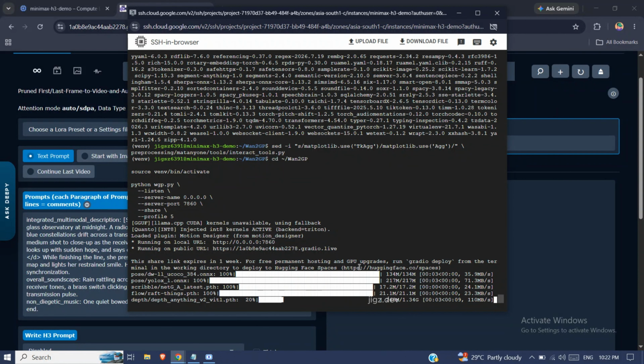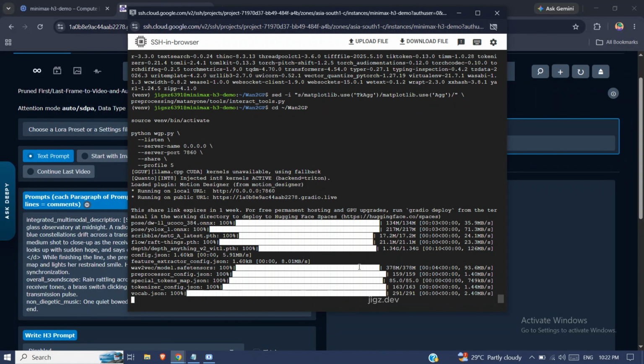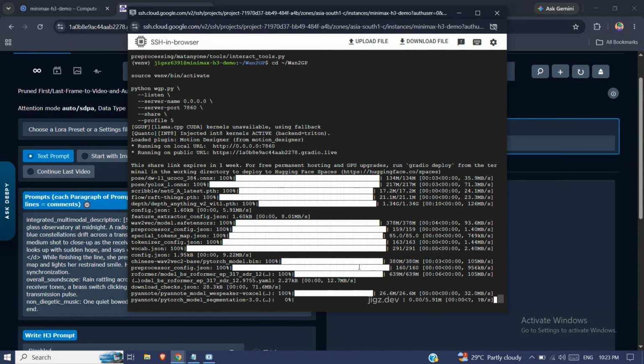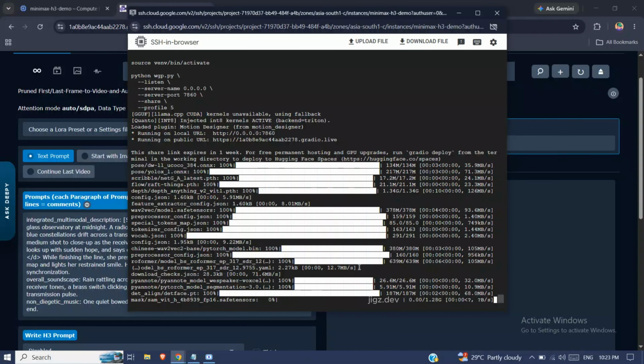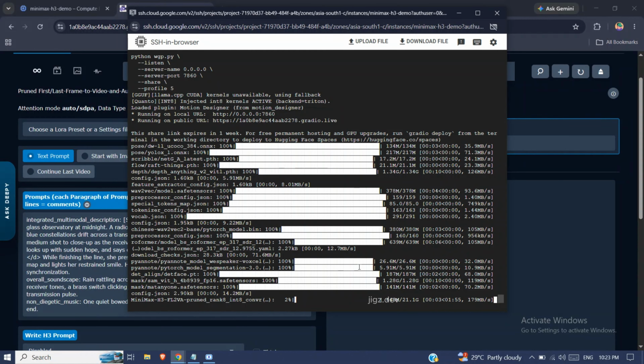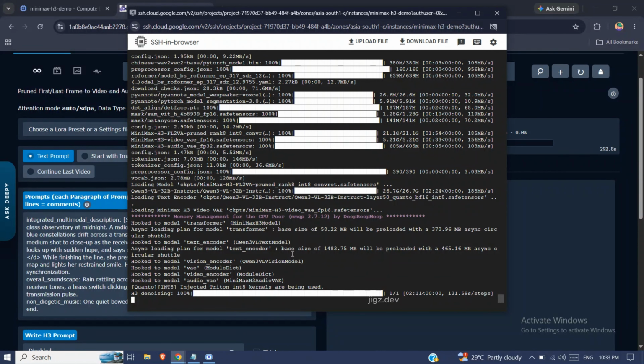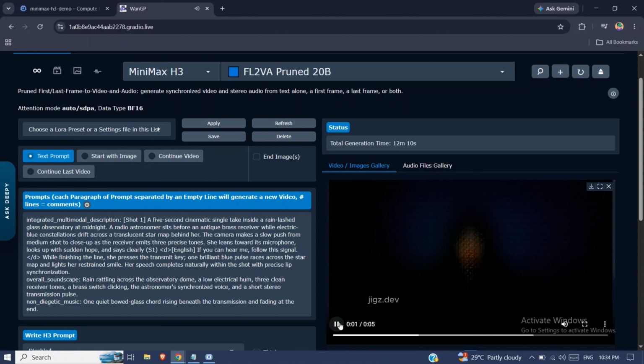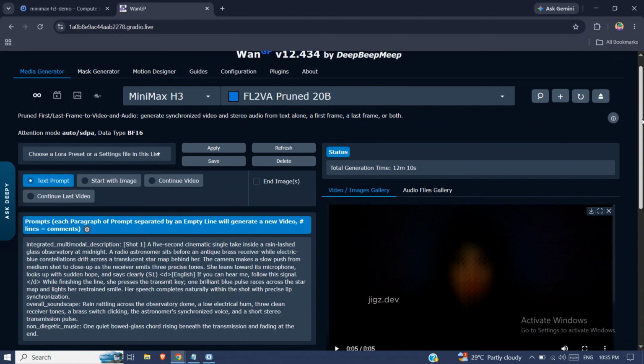I'm using just one step for this first request because it needs to download MiniMax H3 and Qwen 3.6 27B for prompt enhancement, as well as load the models into memory. The output obviously won't look good with just one step, but the goal here is simply to get everything downloaded and loaded. And as you can see, the model is now configured successfully, the request is processing, and it looks like the generation is complete and the result is loading into the interface. With just one inference step, the output is pretty bad, but that's expected.